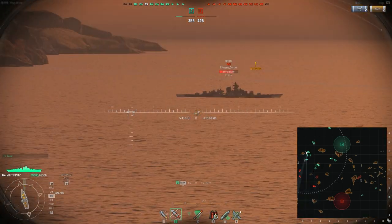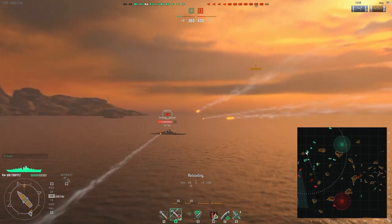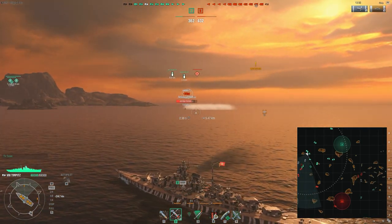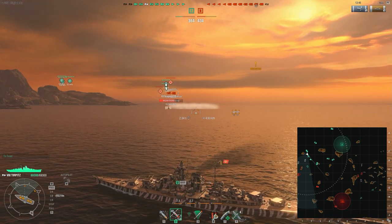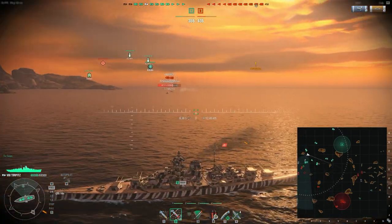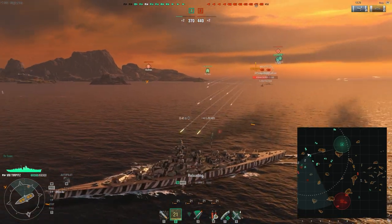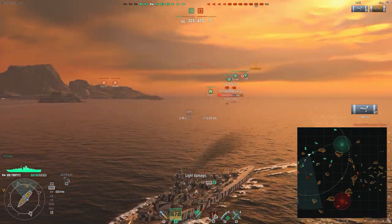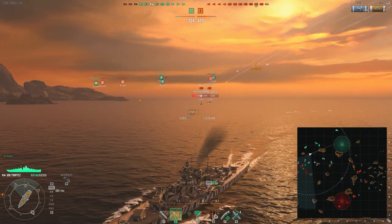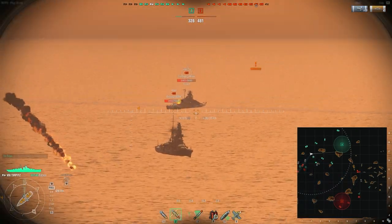That tells you these guns are capable of citadeling any ship. I will citadel the Amagi if he chooses to go broadside. Good dodge — minimal damage, 3,000 damage on him. Always remember: movement is very key in World of Warships. Sometimes it's not all about the guns — it's about positioning. I'm more of a strategist rather than just always shooting. You gotta think of both sides. A lot of people tend to think one-sided, and it won't do them any good.